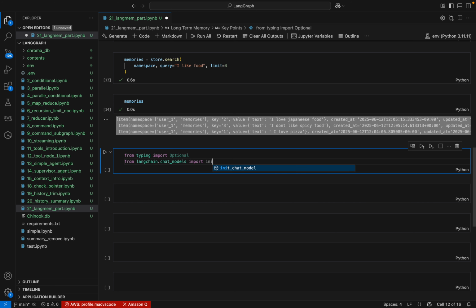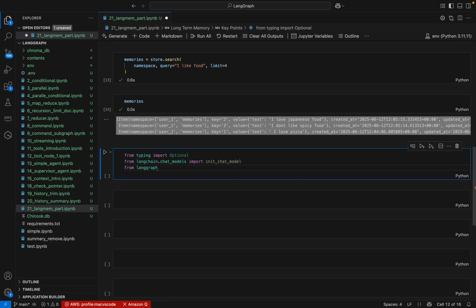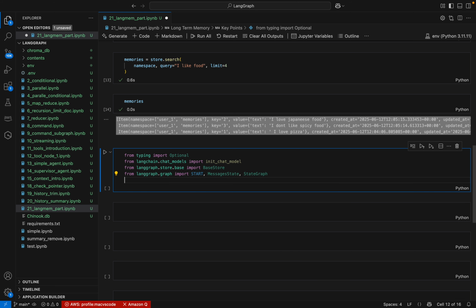Then I need a LangGraph store.base, we can import BaseStore. Here we have the graph. We can import START and MessagesState. Now we have the StateGraph.